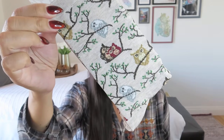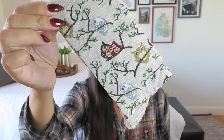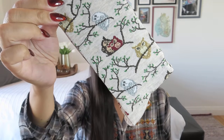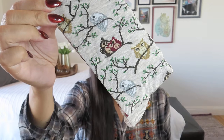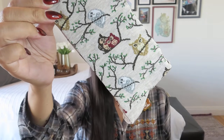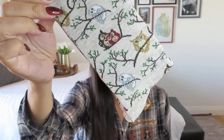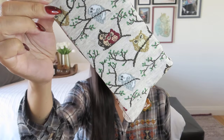Once the calm has found you, it's time to sink in. Slide these on, and it's like your feet found their forever home. Made from buttery, soft bamboo fabric, these socks are breathable, lightweight, and feel like a cozy secret just for you. The whimsical owls nestled in a forest of gentle hues, they whisper a little reminder to slow down, snuggle up, and enjoy the simple magic of staying in.